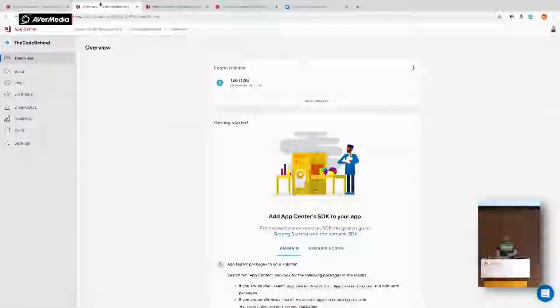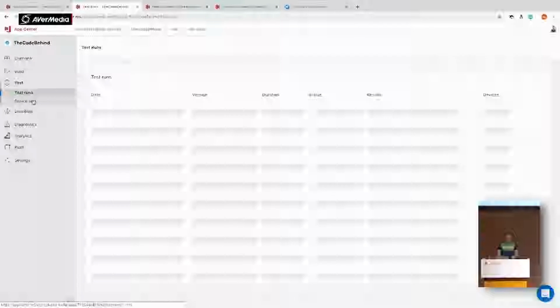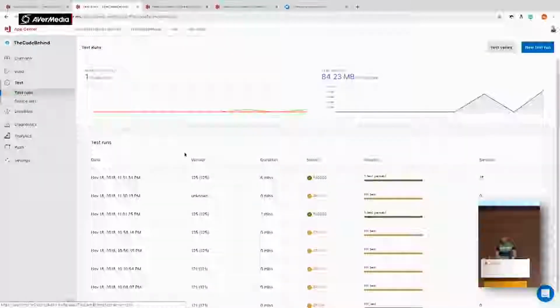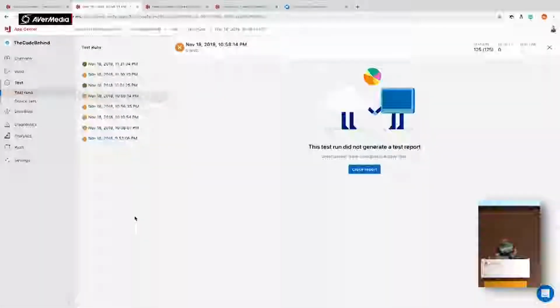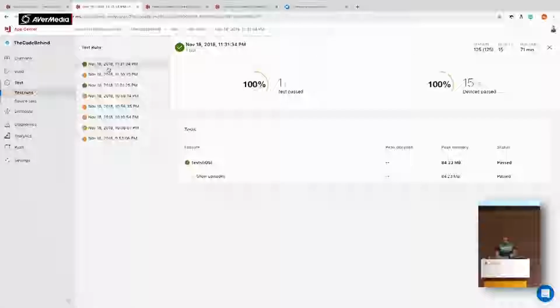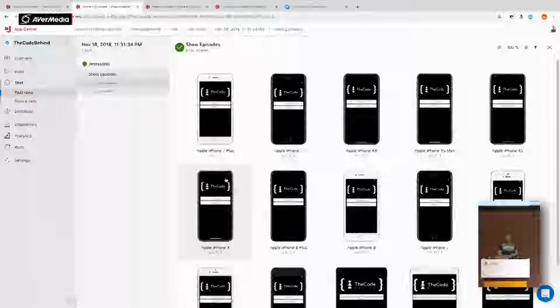We can also go to the other app, the iOS app, and see the test runs for that. You can, for example, take one here that has failed. There was no report. It probably failed because of some of my settings when I deployed the test. So here is the test for iOS. We can see here I have an icon as well, so probably I have some problems with my Android app. It's hard to detect that with just code, but if you go through all the screenshots, you will soon find those problems.